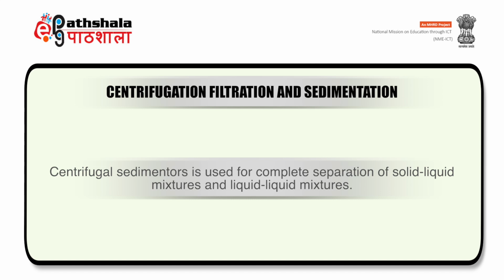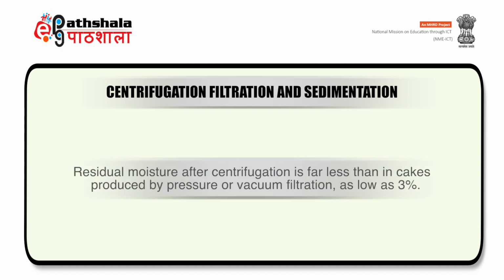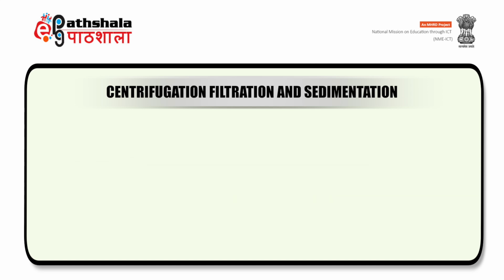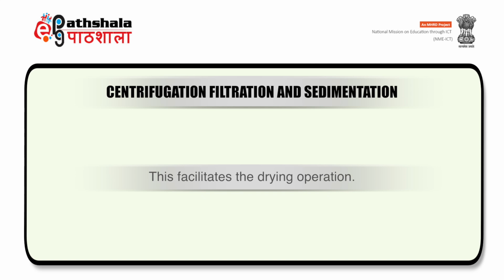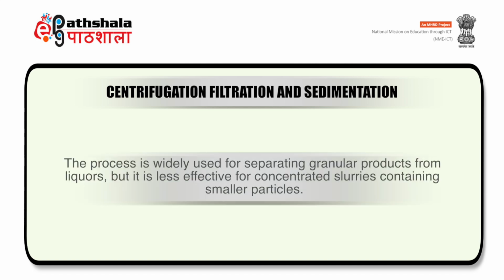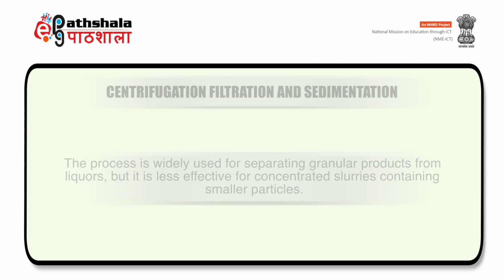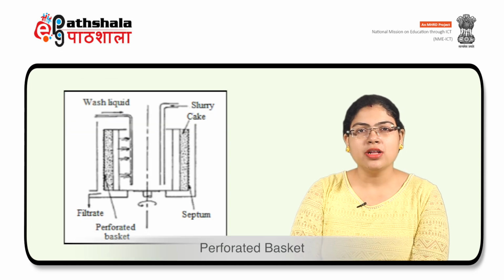Whereas centrifugal sedimentors are used for complete separation of solid-liquid mixture and liquid-liquid mixture. Residual moisture in cakes after filtering centrifuges is far less than that produced by pressure or vacuum filtration. It is as low as 3%, so it facilitates the drying operation. Filtering centrifuges are widely used for separating granular products from liquors, but are less effective for concentrated slurries containing smaller particles. Perforated basket as shown on the screen.